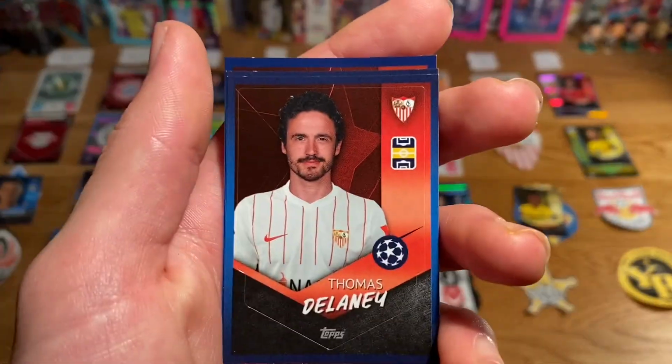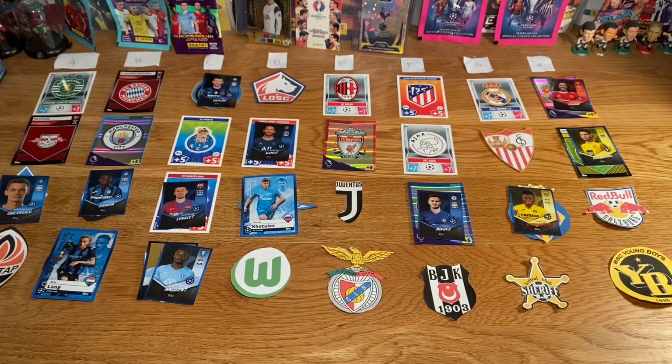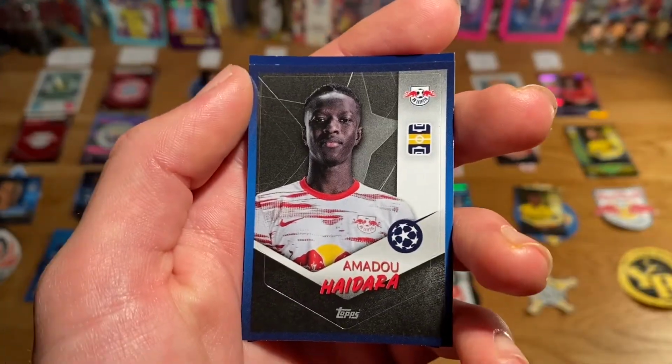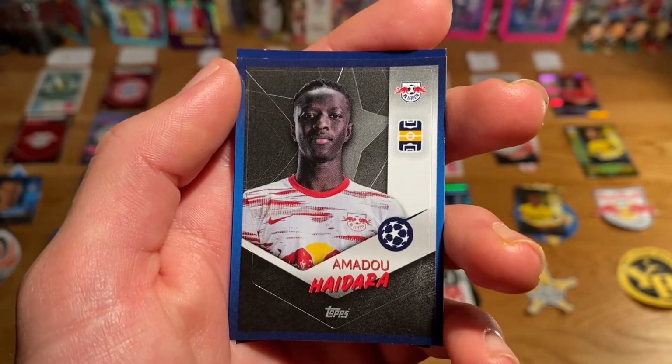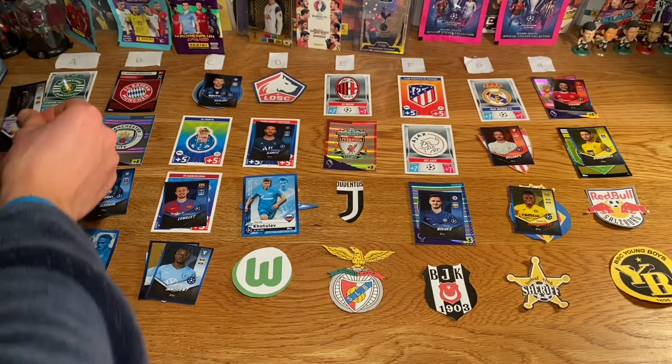Next up, we have a Sevilla player, Thomas Delaney, the centre defensive mid, that grabs their first goal in Group G there. See Villarreal having the other one. Next up, we have the first goal for Leipzig over here, guys. And it's Amadou Haidara there with the goal. That grabs their first goal in Group A.